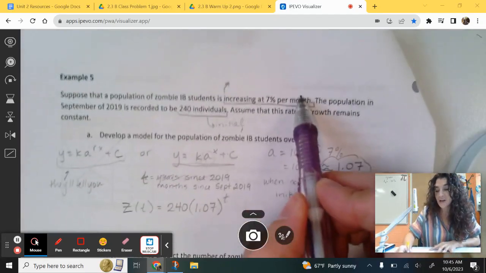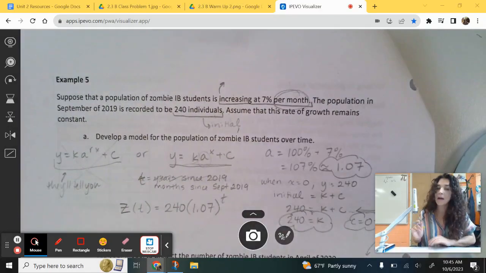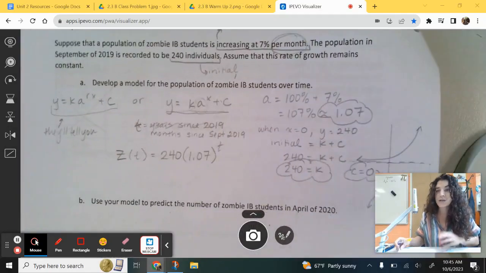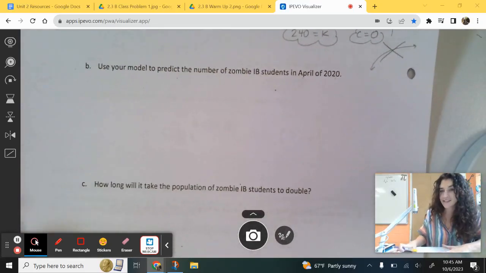Ah, yes. And it also says per month here. Okay, cool. I can pivot, I can change as I realize my mistakes. It's always good to be aware of the context. Classic in this class.